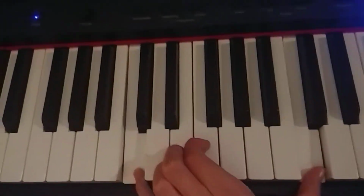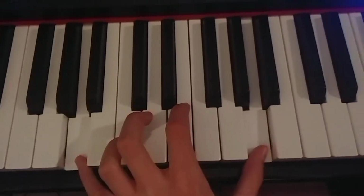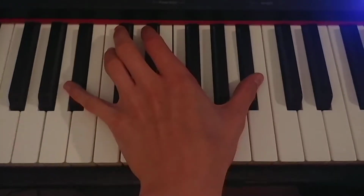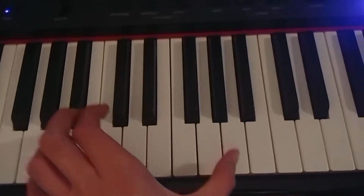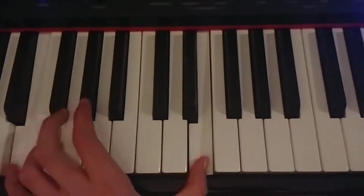Chorus is. So C, G, B flat, F, A. And then the next time it does it, G instead, and then. So.